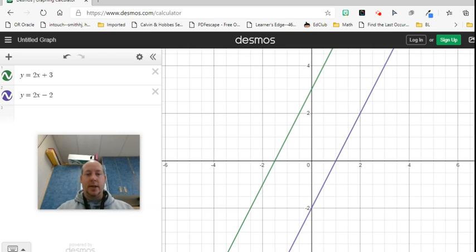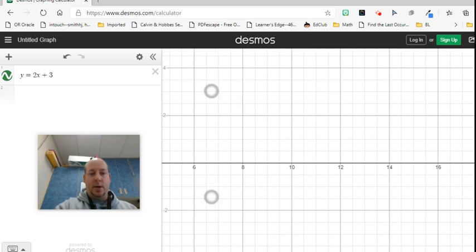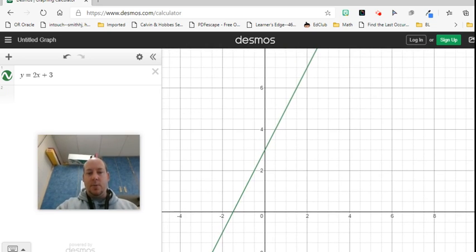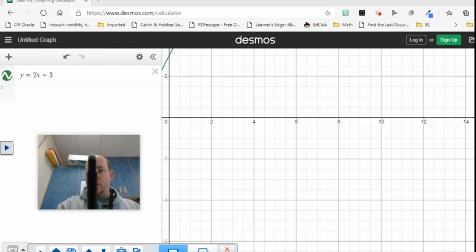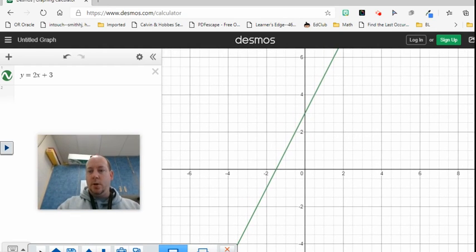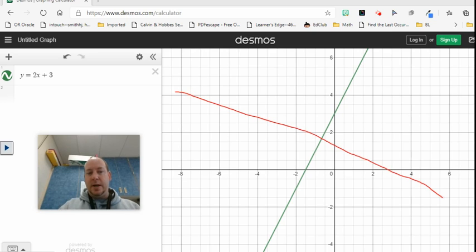Perpendicular lines, those are lines that form at 90-degree angles. If we think about perpendicular, if I want a perpendicular line to this, right, I want it going, let me grab my pen here, I want it going kind of the opposite way. Right, so I want it to be negative. And then if you notice on this one, it kind of has a large rise and a small run. This one's kind of the opposite, it has a small rise compared to its run, okay?